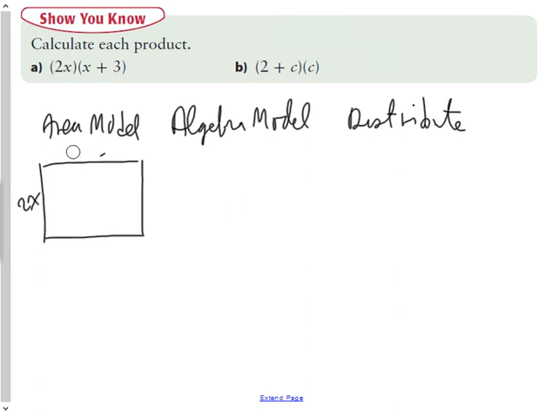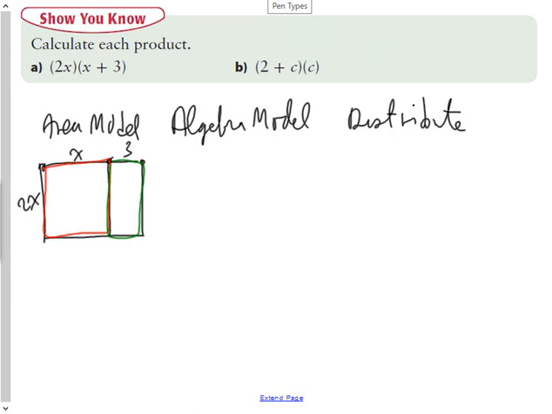However, what the book does is it says, well, instead of doing a monomial times a binomial, I'm going to break up this length into x from here to here is going to be the distance of x, and from here to here is going to be the distance of 3. And what I'm really going to do is multiply a monomial 2x by x to get this area here, which we'll call a red box. And then I'm going to multiply 2x by 3 to get the green box.